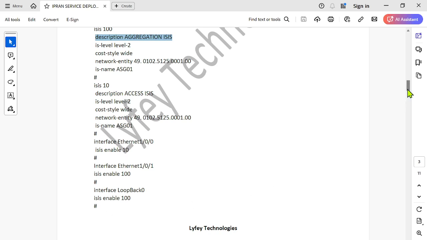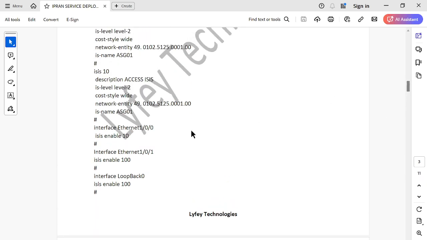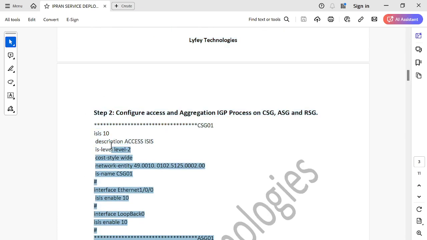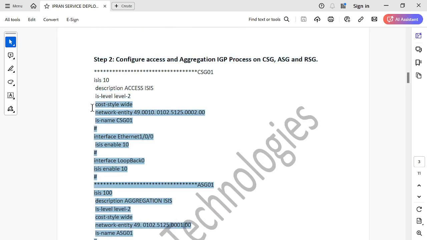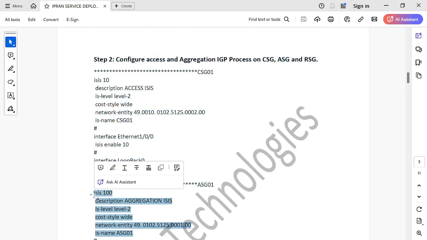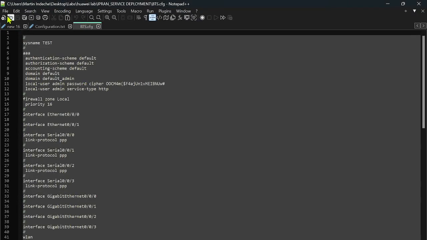So I can copy this and do editing for the network entity so that we don't have to reconfigure. So this is SG01. Copy this. Can do editing from here.